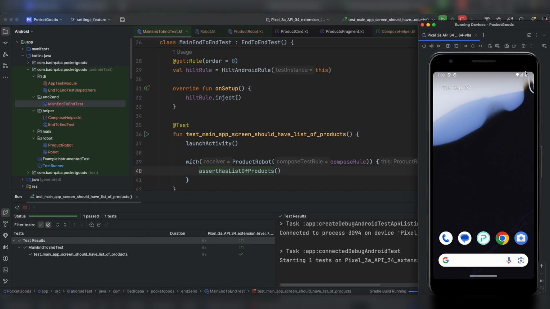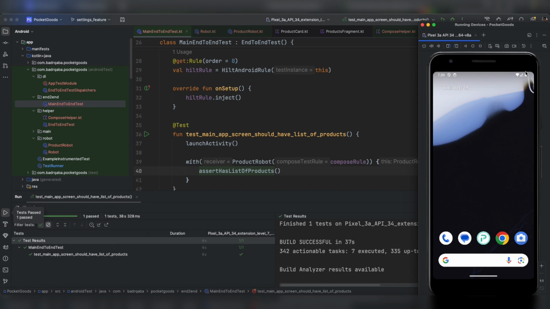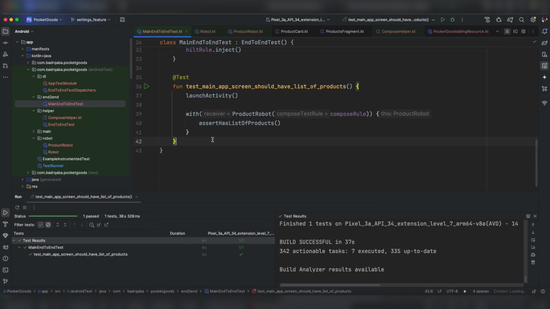Very good. That's good. And you can see here the power of the robot pattern. Let's write the second test case, which is to make sure that once clicking on the product, now we are just replicating what we have done under the Cypress or the Vuetify application. Therefore, we're going to define a test to make sure that once clicking on a specific product, we're going to navigate to the product detail, and we're going to make sure that it has the correct product detail.